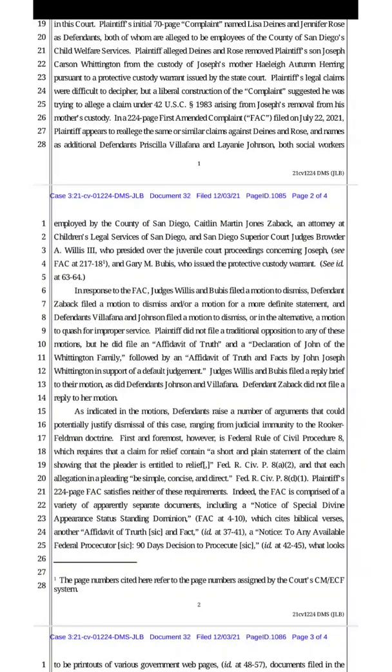So now let's go on to line 6 on page 2, okay. So in response to the FAC, the first initial complaint, Judge Willis and Bubis filed a motion to dismiss. Okay, so defendant Zabek filed a motion to dismiss and/or a motion for a more definite statement, and defendants Villafana and Johnson filed a motion to dismiss, or in the alternative, a motion to quash for improper service. Okay, so let's stop right there at line number 2, right, on page 2.